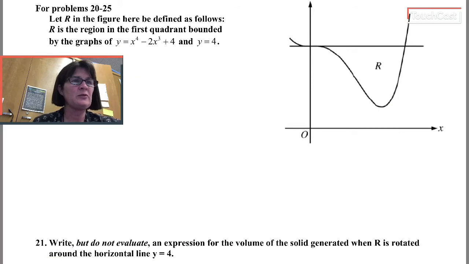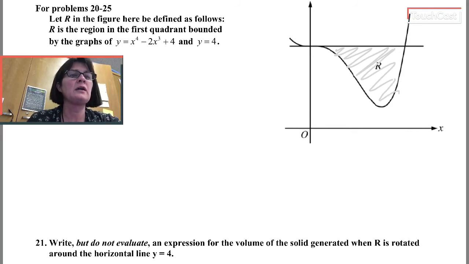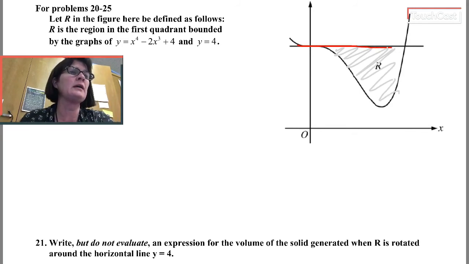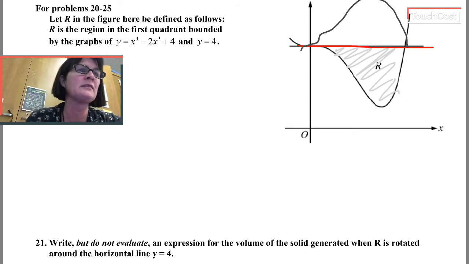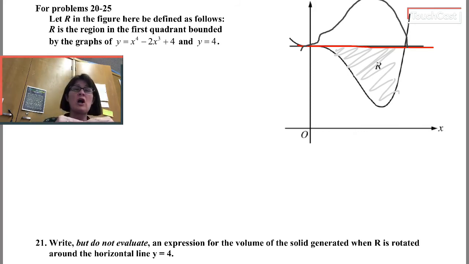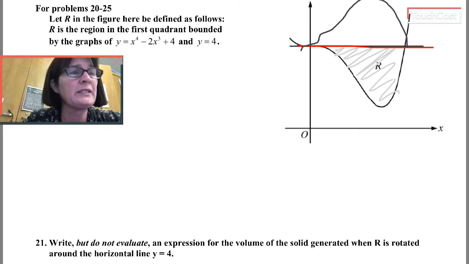So I'll move my picture just a little bit so I can leave this up here. Now I want to revolve that region over the line y equals 4. So remember your process. You're going to shade in the thing that's going to get revolved. You're going to color this axis red. We're going to reflect this up above that axis, which is easier said than done, but it doesn't have to be great. And now I'm going to imagine I'm taking a slice. Notice that region R was totally flush against that red axis. There's no spaces here when I revolve this region, which makes this work a little bit easier.